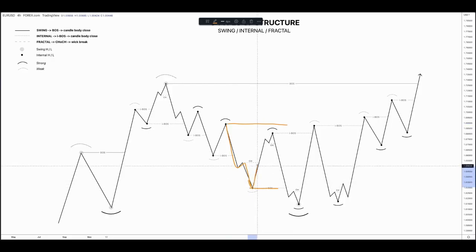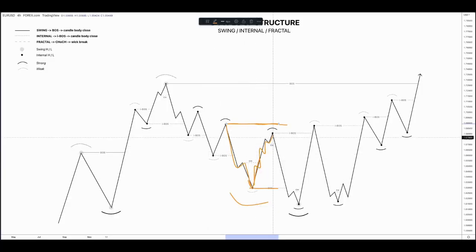Now, as price comes up and gives us a bullish CHOC, a bullish change of character, what does that signal to us? What does that confirm? Remember, a CHOC just confirms the start and end of the internal pullback. So at this moment, when we get a CHOC, yes, the swing high low could be forming, right? And we could be getting that movement, but we don't have confirmation of that with just a CHOC. Because remember, a CHOC only signals the start and end of the internal pullback, okay? So yes, there is the potential the high low could be starting, but we only get confirmation of the start and end of a swing pullback if there is a what? A bullish IBOS.